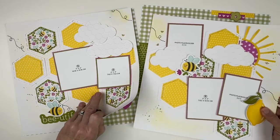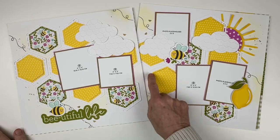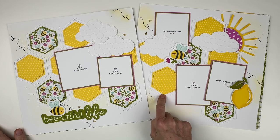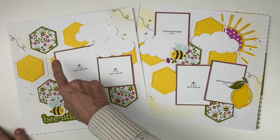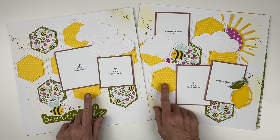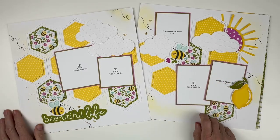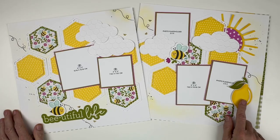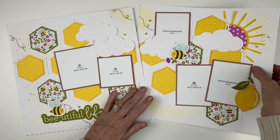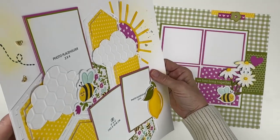This next one, I used the hexagon dies from the Meant to Be Stampin' die set. So I was able to add the outer ring and the inner hexagon. I popped the inner hexagon up with foam tape and then placed the whole hexagon onto a stitched Cricut hexagon. I added the Cricut sun and backed it with pattern paper.